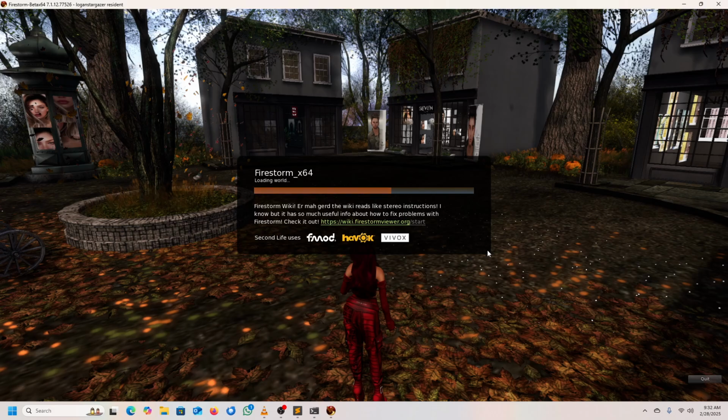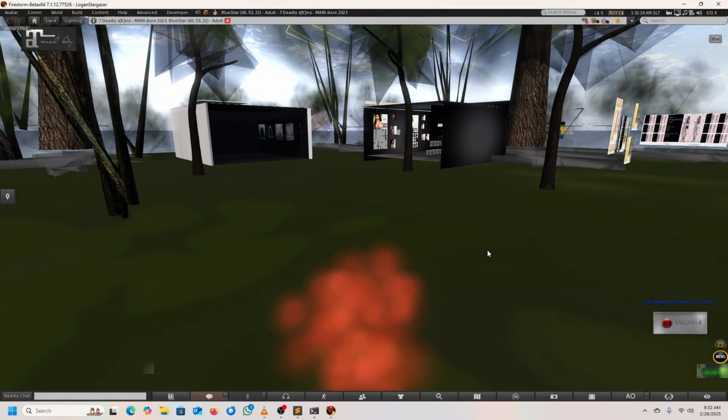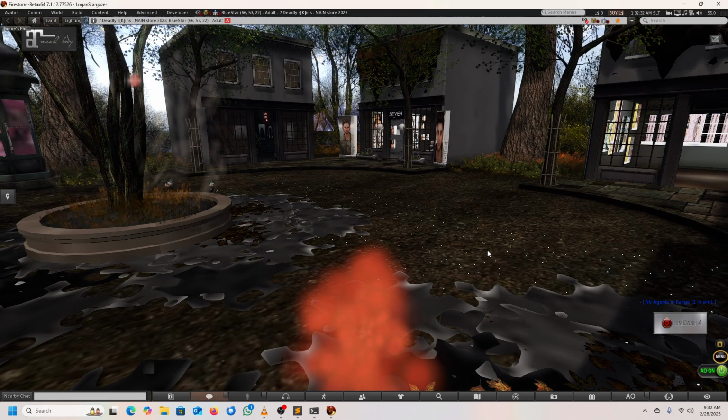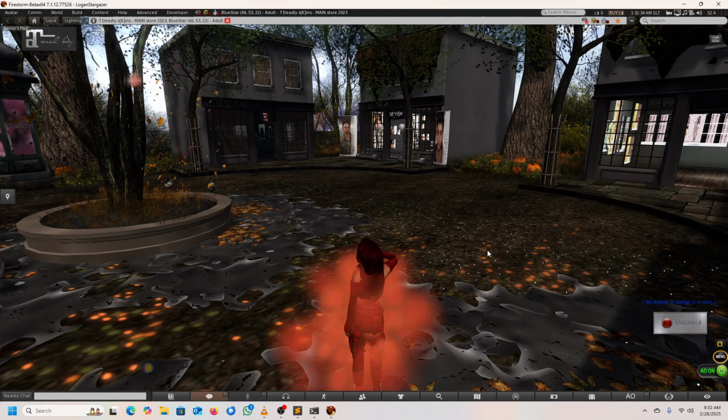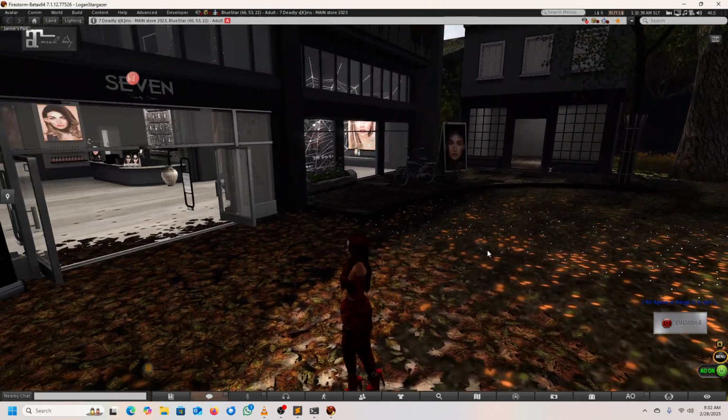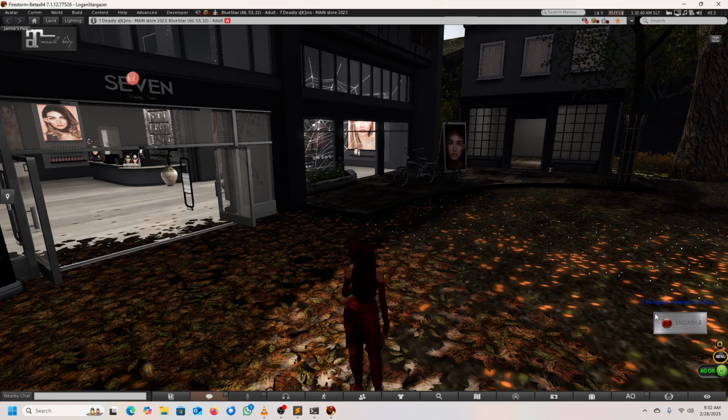I know we already did this, but I want to be really sure. So let me go to one other place, anywhere that has a lot of textures.